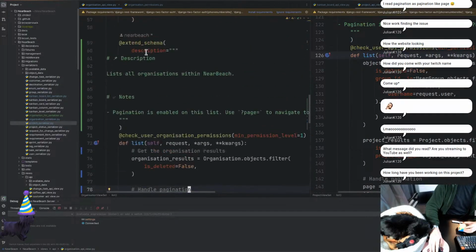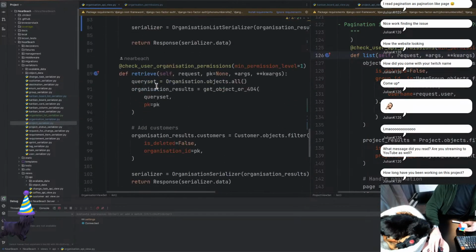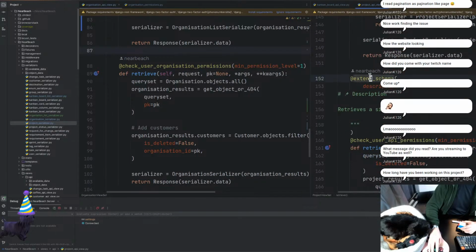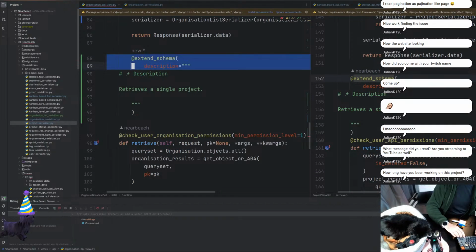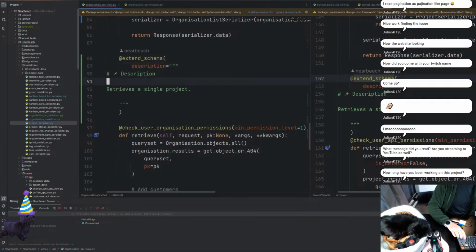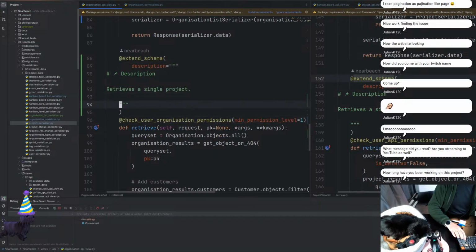Okay. So I'm going to delete that one line of code that's not needed. We've got all of this. We've got this. I'm happy with that. And then I want to do a single one. So we're just going to go down here, copy these 8 lines of code, go down here, and paste it in. So then this editor's added some extra stuff into it. Description: retrieves a single organization. Easy done.